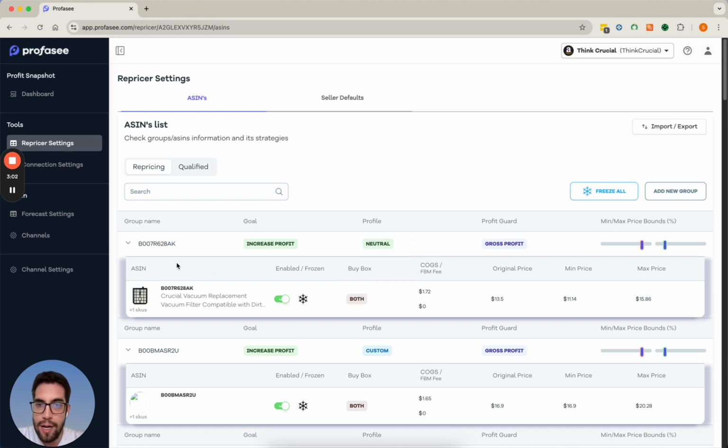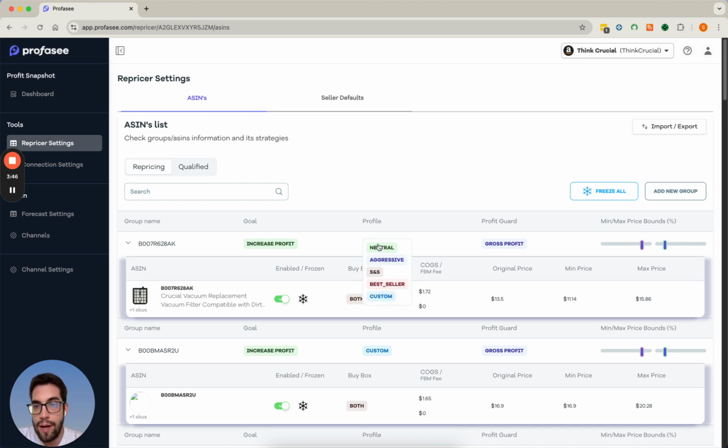Then we have the bestseller and subscribe and save profiles, which are very similar. The price ranges from the original price plus 5% to minus 17.5% for both of these modes, and the maximum daily fluctuation is 5%. These profiles aim to avoid, for the bestseller, any significant price increases that would lower sales and risk losing your bestseller. Similarly, to retain subscribers, when you increase prices too much, people might notice that the price no longer makes sense, so we limited that to prevent making the subscription less attractive.